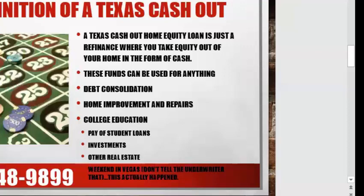These funds can be used for anything. The one I'm doing right now, the people are actually buying another property with the money they're borrowing from their primary, and there are some valid reasons to do that. I've had people consolidate debt, pay off college student loans, go to Louisiana and gamble with their money. Repairs and maintenance are a common one — just a lot of things that you can do. Really, there are a lot of options because it's your money to do with what you want.